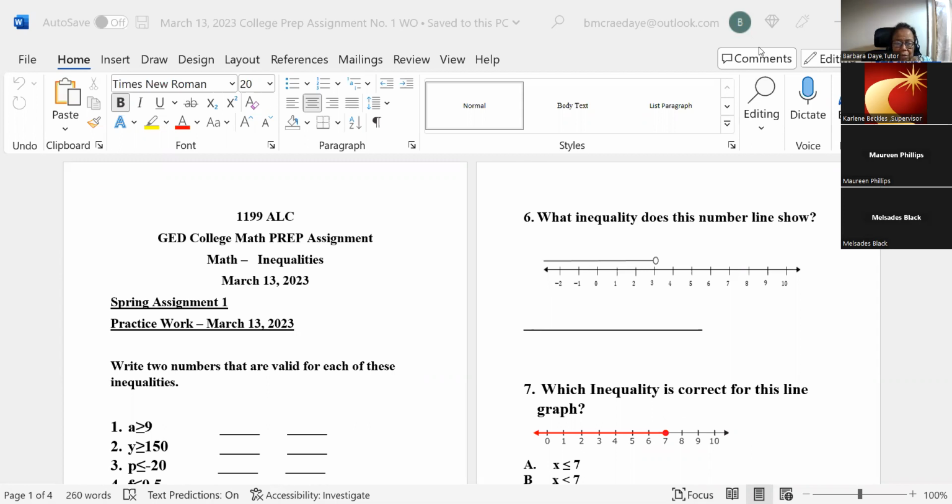Okay, today we will be doing three things. One is going over the assignment from last week, and we will introduce you to linear equations. And then at the end, we'll have the quiz. All right. So let's look at the assignment.